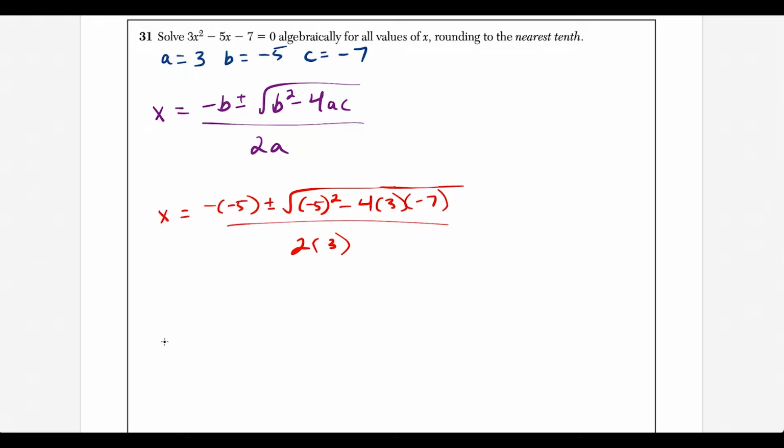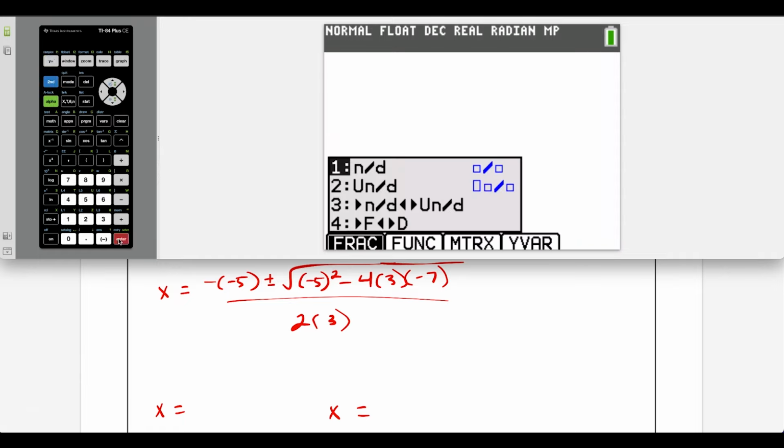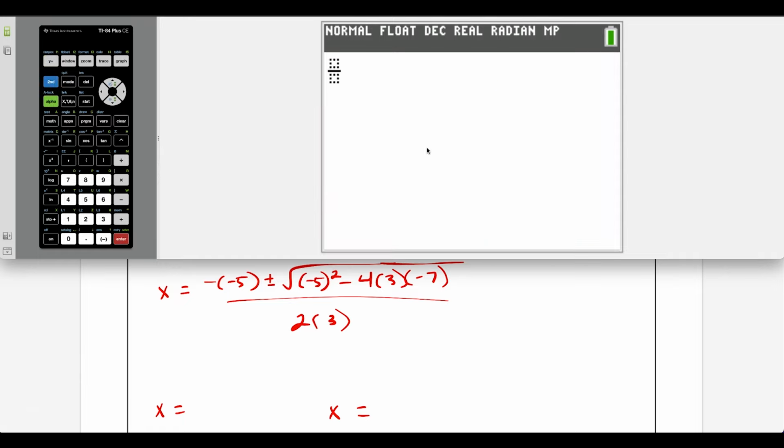So now when we want to write out our two solutions, we have x equals our first answer and x equals our second answer. We just have to type this into the calculator. So we go back to the main screen here. We're going to press alpha y equals enter, and this is going to pull up a fraction to make things neater. Now we have -5, which is just 5. And first I'm going to find the plus. We have to do plus then minus.